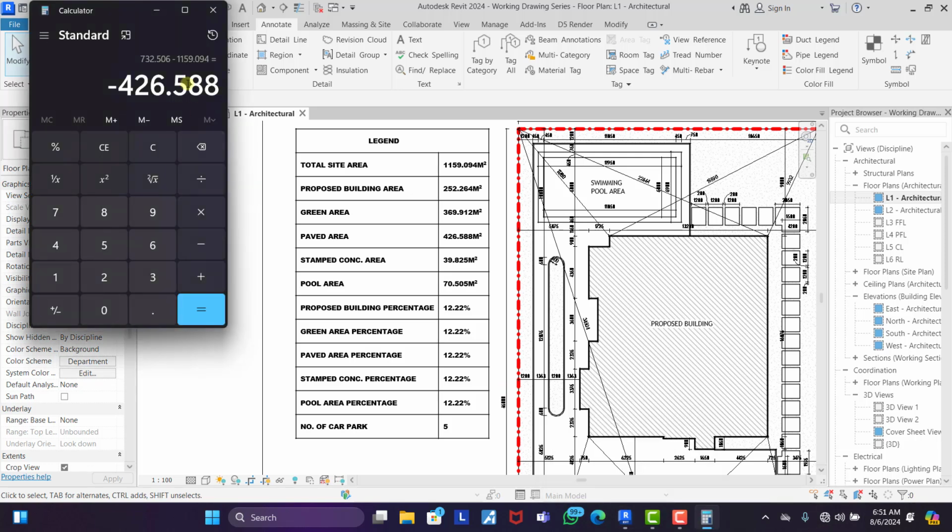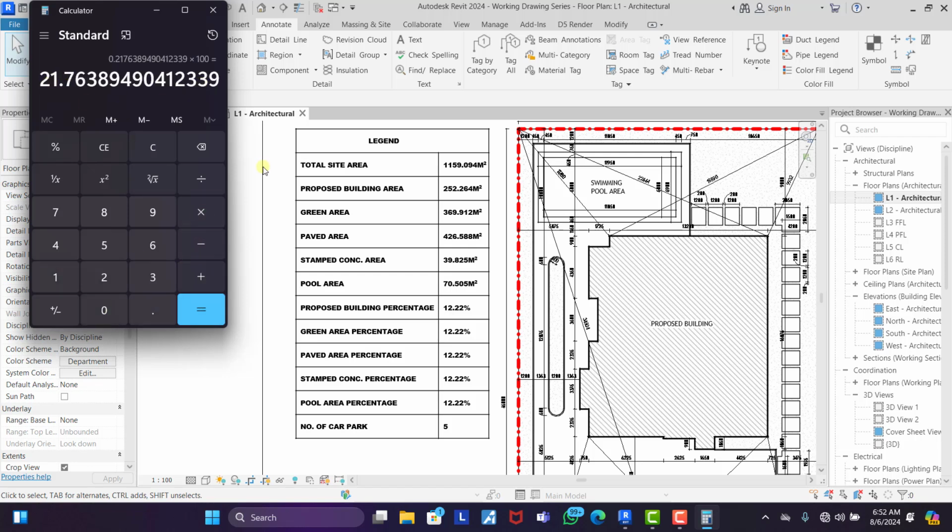Then still on our calculator, we cancel all this. Now total percentage of the proposed building. Now we know the proposed building is 252.264 divided by the total area of the site, 1159.094, times 100.